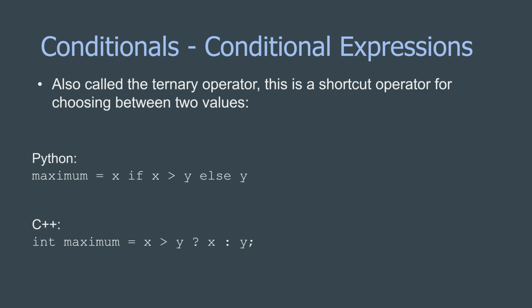Another type of conditional construct in programming languages is called the ternary operator. And the ternary operator, that's a pretty fancy word, but you probably have heard the word binary in the context that something that is binary has two possibilities. Like a binary operator, for example, is an operator that takes two operands. Like the plus operator is an example of a binary operator, because we have x plus y, we have to have two operands for plus.